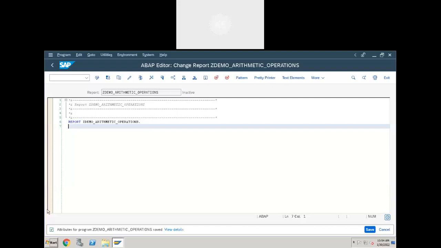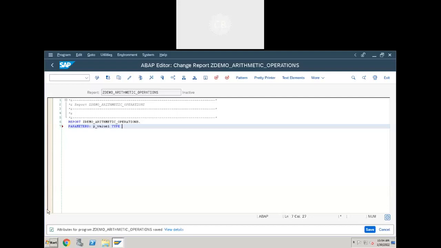Let's see the arithmetic operations. For this, we'll take two parameters. What is a parameter? A parameter is an input option where the user can enter the input. It can pass a single value into the selection screen.